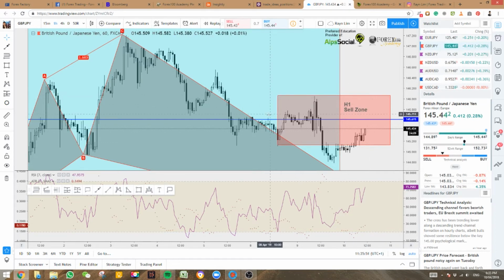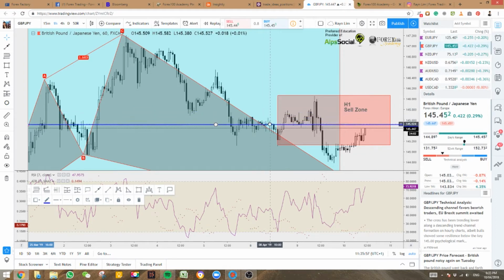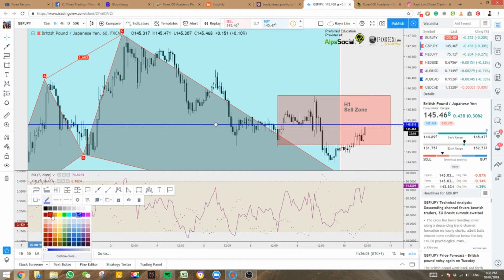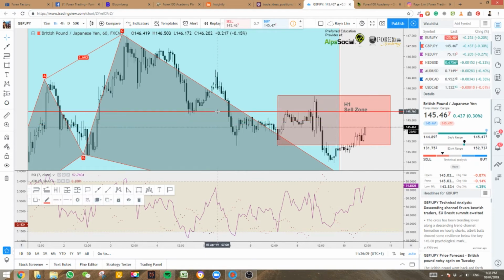You could use things as simple as a support resistance for trading opportunity, definitely. So this could be one of the levels for a trading opportunity at this price. Alright, so the next level you can definitely look at is here. Alright, so your choice, if you are looking for any shorting opportunity at this zone.